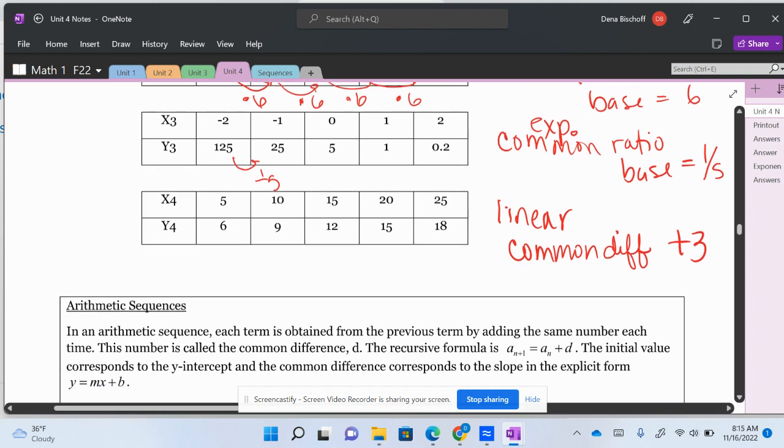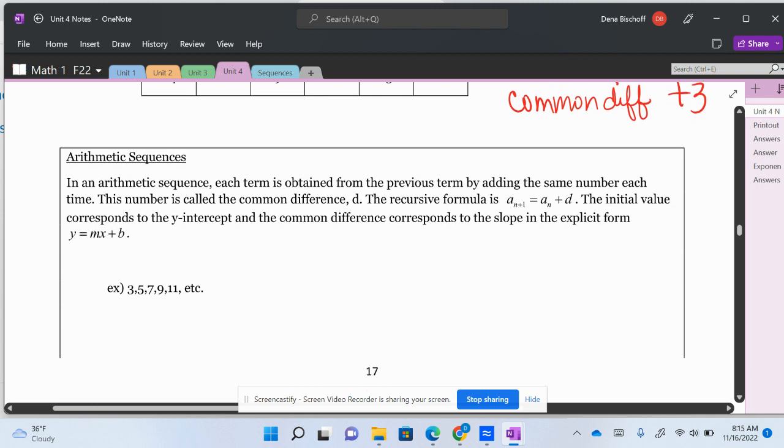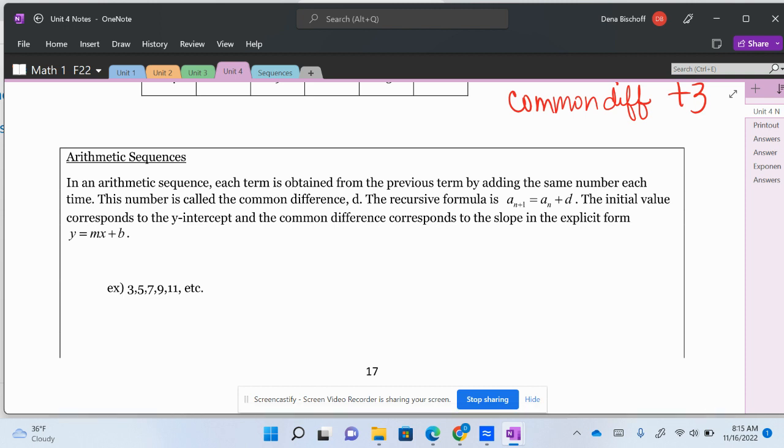All right. So we're going to talk a little bit about an arithmetic sequence and a geometric sequence. I don't want you to get caught up on the terminology. I just want you to use the formula, okay? So an arithmetic sequence, much like a linear function, has each term build by adding or subtracting another number to it, which is called the common difference. So the recursive formula for a linear function is a sub n plus 1 equals a sub n plus d.